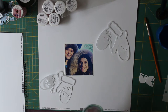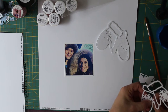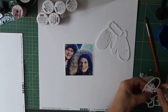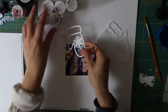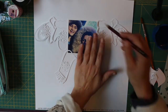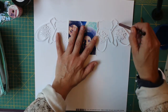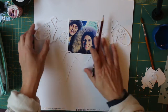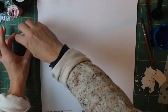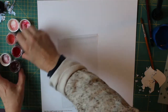To start with I've cut out the mittens twice — one the way the cut file was designed, and the other flipped so it's the reverse facing the other way in. I used my tweezers to take out the little fiddly bits between the snowflakes because I couldn't be bothered to get my Silhouette tool, but they came out really easily and the cut file cut really nicely considering it was quite intricate with that snowflake shape in the middle.